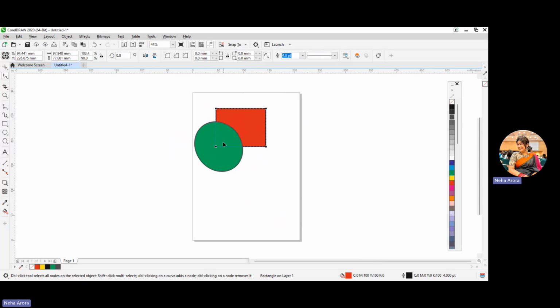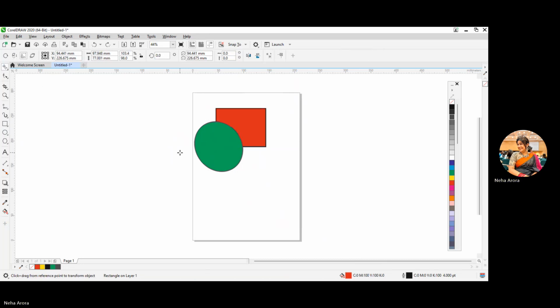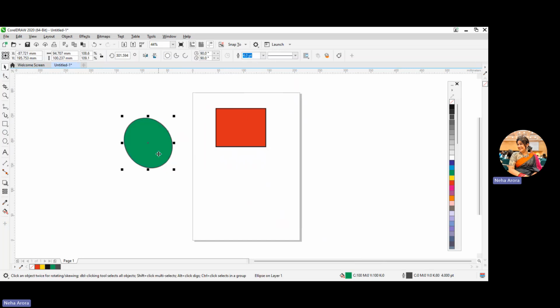Next, we will talk about the shape tool. The shape tool is used to change the shape of any object. Just a moment, I'll click on the pick tool. Yes, so I am changing the shape with the help of the shape tool.